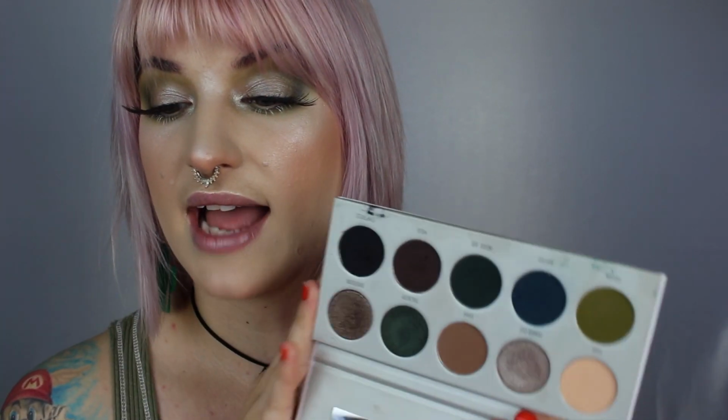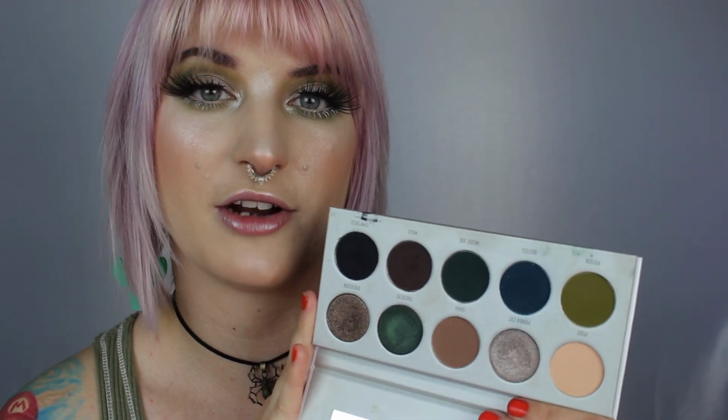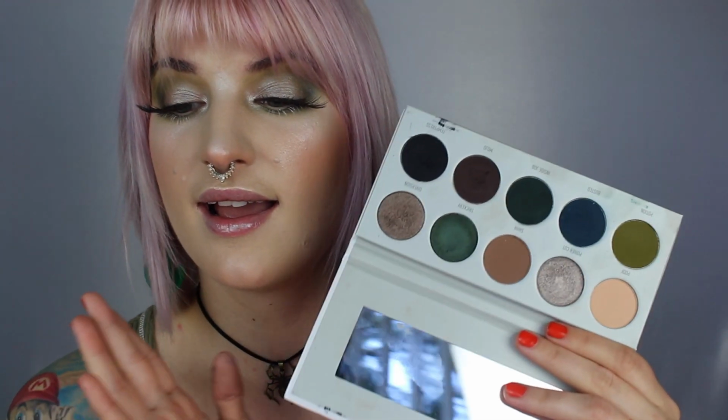I know there was that huge controversy between bad batches and things like that. I don't know how true it is. I don't know how untrue it is. I just know that I like my palettes. I feel like the quality is the same as typical Morphe shadows. It's about the same, if not a little bit better than the original Jaclyn Hill Morphe palette. So I don't really have anything much else to elaborate on as far as the formula goes.